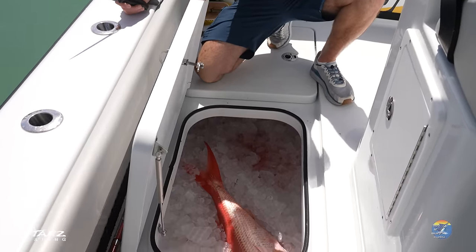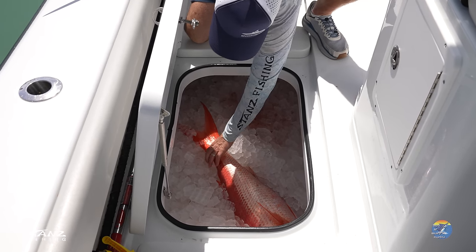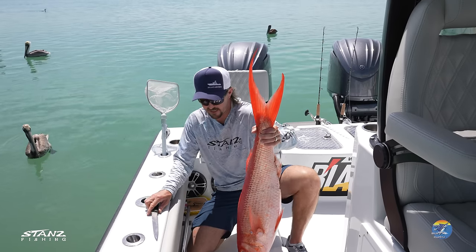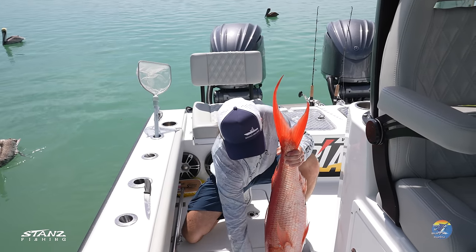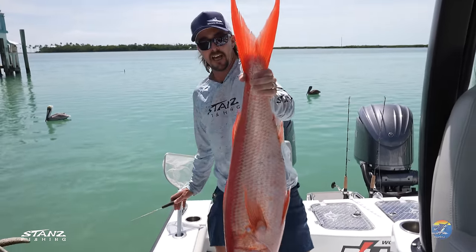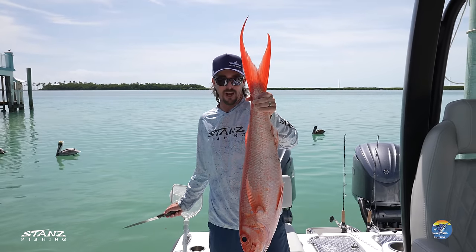Cook it here at PR Cafe at Bud and Mary's. Eric, the main chef, is not there, but beautiful queen snapper. And there may be a little bit of a language barrier. My Spanish is not great, and their English isn't great, but we'll get it done. But that's the fish we wanted. We got on the first drop. Let's go fillet them up.